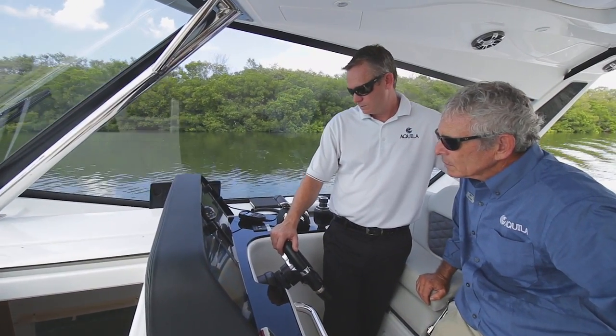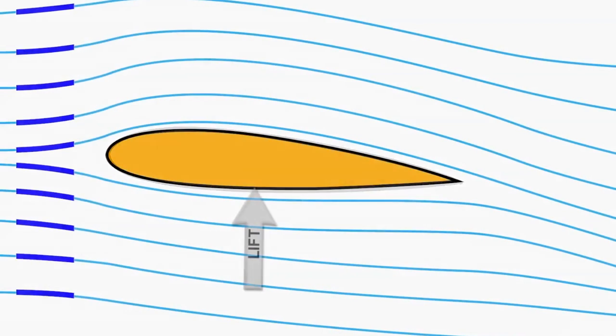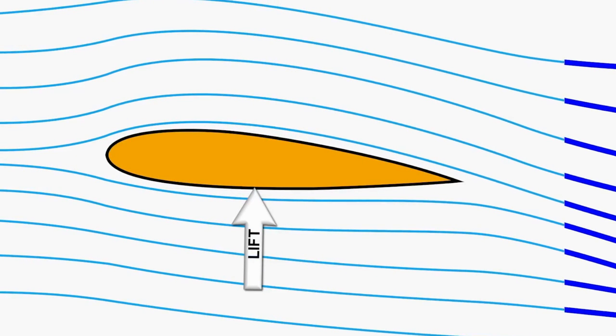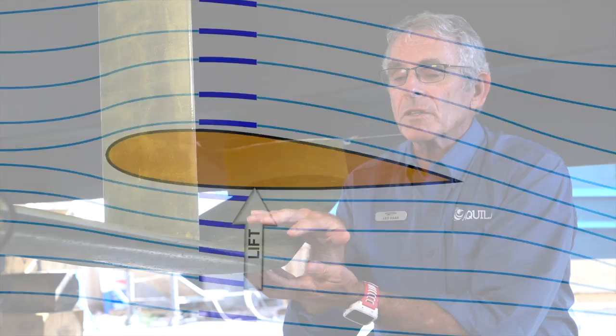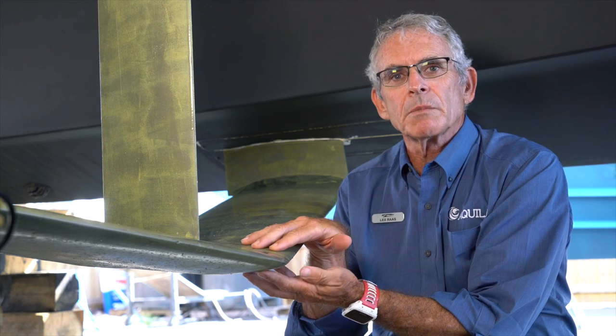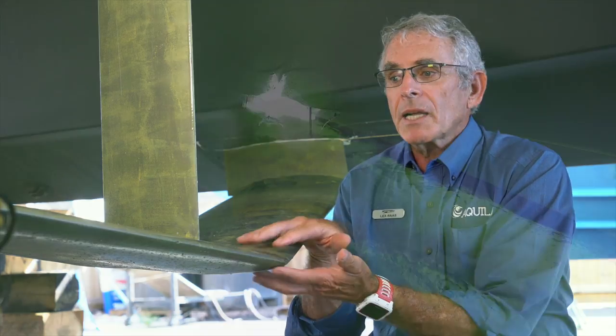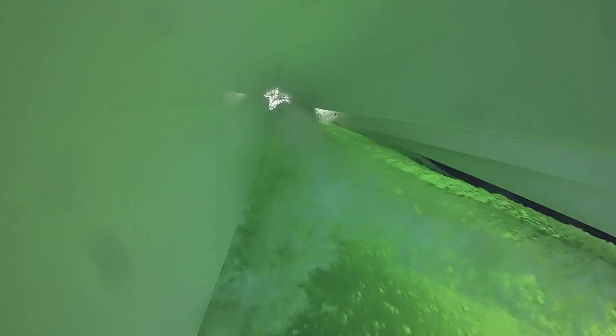With a foil, at low speeds there's no change — you can really think of it like an airplane, because what a foil does is provide lift. To get the lift going you've got to get the boat moving, just like on an airplane, and the faster you go the more lift you get. You also have to design the foil for specific speeds where it's going to be most beneficial, same as an airplane wing. At about 15–16 miles per hour you will start getting the lift benefit, because the shape of the foil causes water flowing over it to create lift, driving the boat upward. The faster you go, the more lift you get.